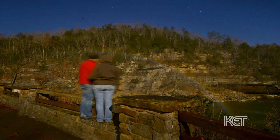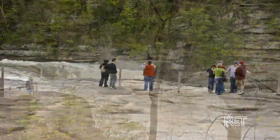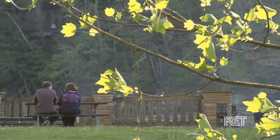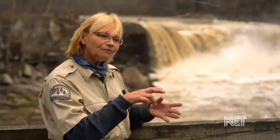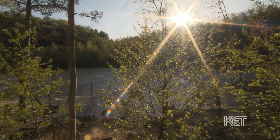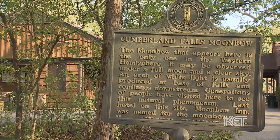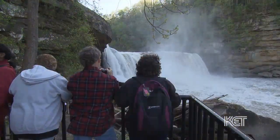Most people do not give themselves enough time here. They think that by looking at the schedule that we post, which is a window of opportunity, they can come in those few short hours and get it. They need to come and spend their weekend here, or their week, because it happens two days before a full moon, during, and two days after the full moon. If they would come and stay in the lodge or the surroundings, do our trails, enjoy everything that we have here, they'd have a much better trip, plus more of a chance of getting a moonbow.